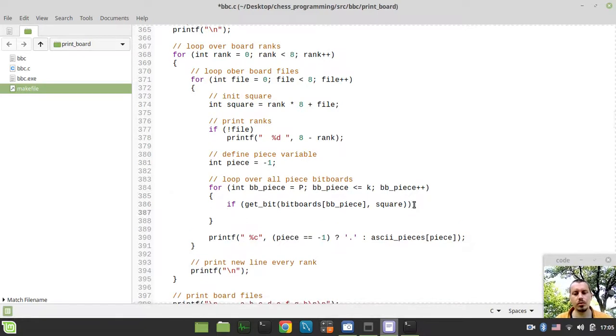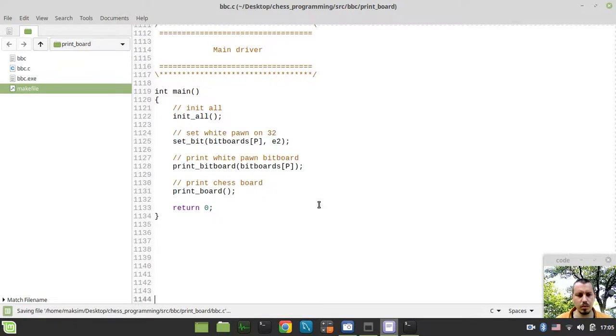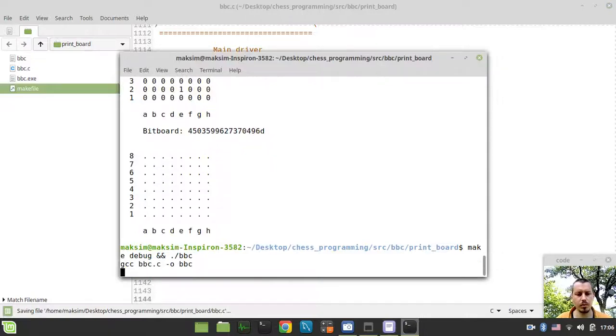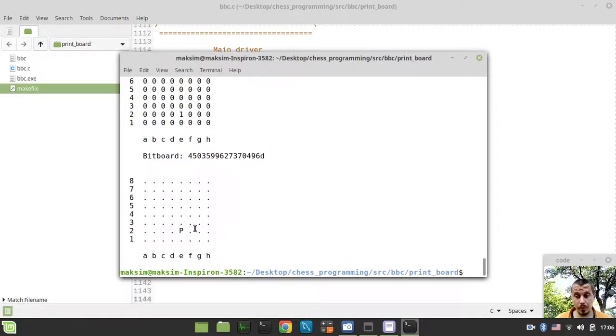So if it returns true, we need to say our piece, which is the variable to hold the piece code, would be equal to bitboard piece, which is the counter within this loop over the bitboards. So assuming that we already have the white pawn on e2, in theory it should print us a pawn on e2. Perfect, just perfect.